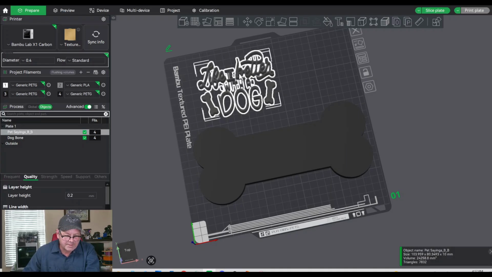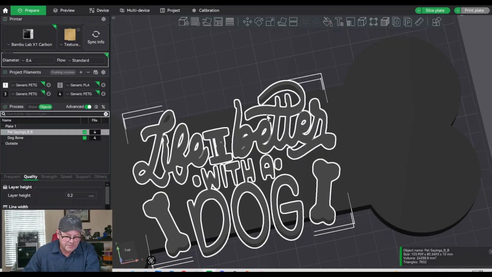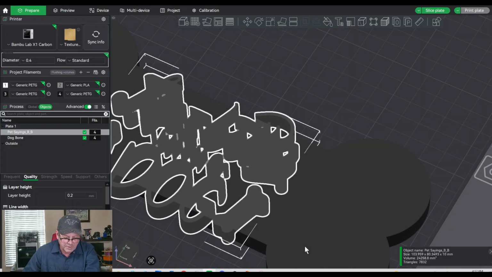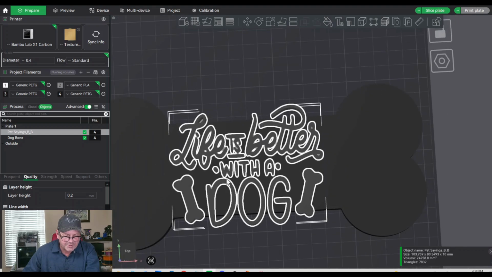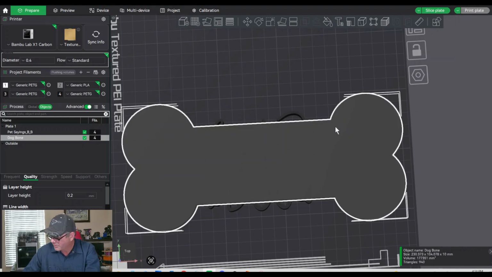All right, now if I drag this over top of it, it doesn't really fit. You can see it overhangs a little bit. So I need to resize the bone or resize the lettering so that it'll fit. And this is where you come in, you can either shrink the lettering or increase the size of the dog bone. This, as it came out, is probably pretty big. If I shrink the lettering, I could have fit it on the smaller bone. But what I did was enlarge the bone so that the lettering fits on it.